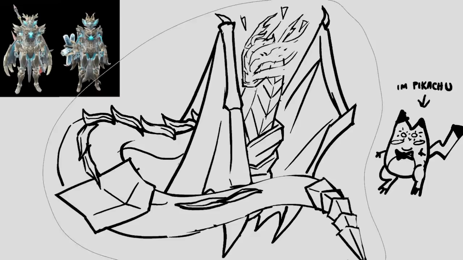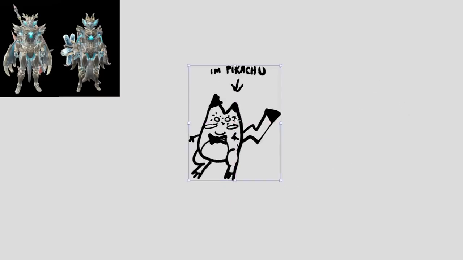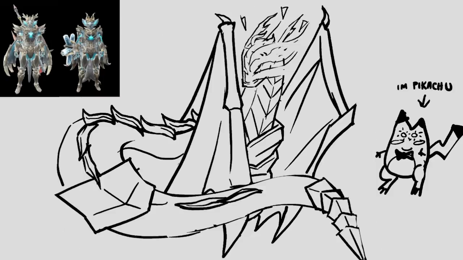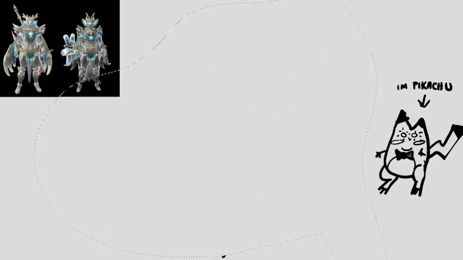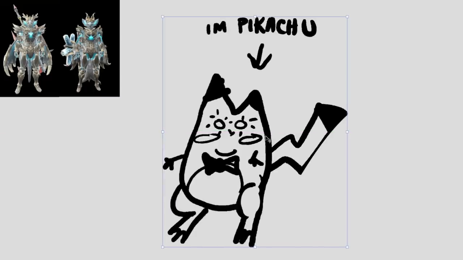Can I get rid of this guy and just have my Pikachu be Monster Hunter? I just noticed it's saying I'm Pikachu, but it's not a word bubble. It's an arrow pointing from I'm Pikachu. Drew this. Yeah, it's very cursed. It doesn't even... Oh my gosh. It's not even here. I would love to delete it.